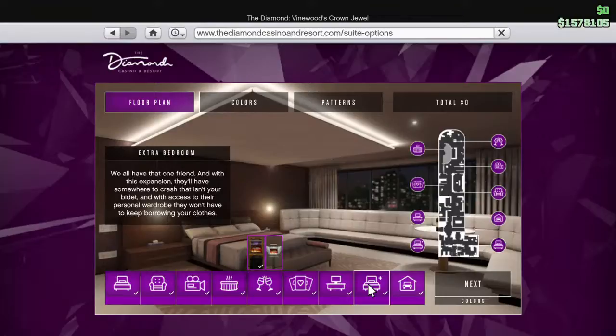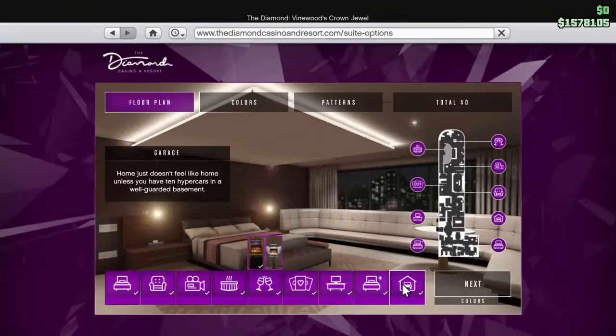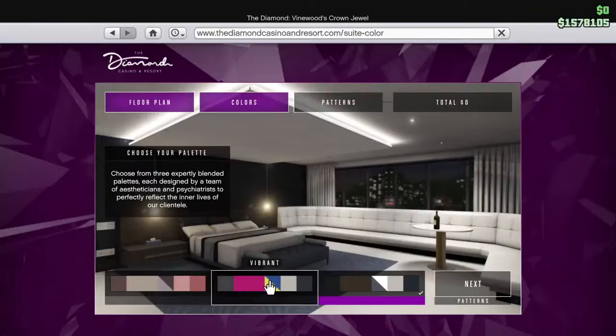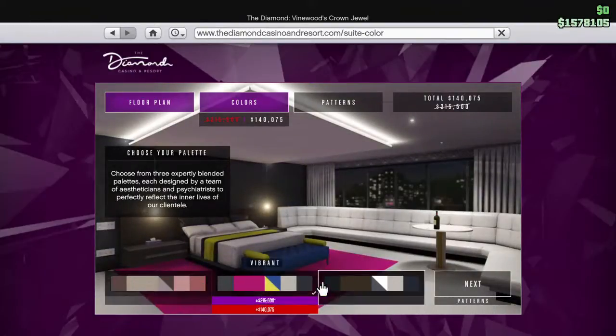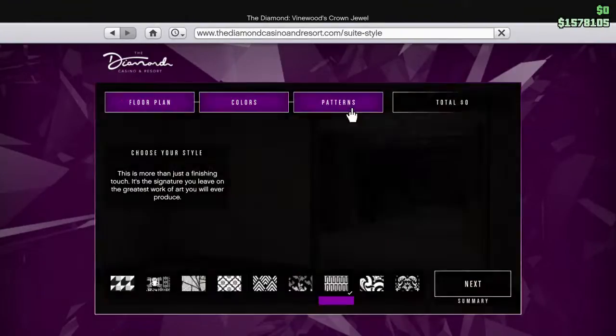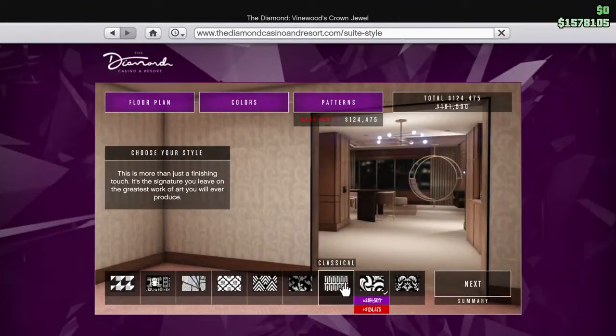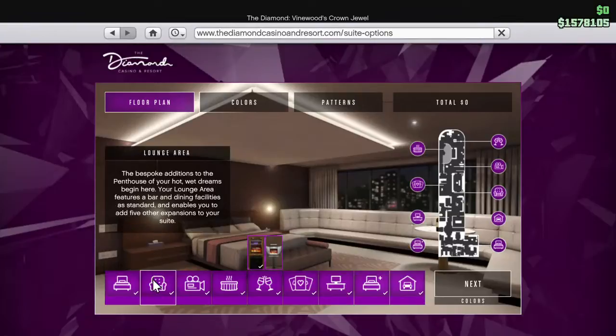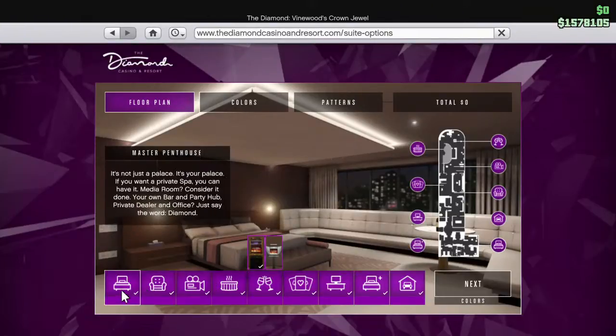Extra bedroom, not really something that's all that worth getting, I imagine. And the garage, obviously, lets you store 10 more vehicles, so I recommend that. And yeah, 35% off the colors and the patterns as well, which are the more cosmetic things. Hopefully that explains the floor plan stuff.